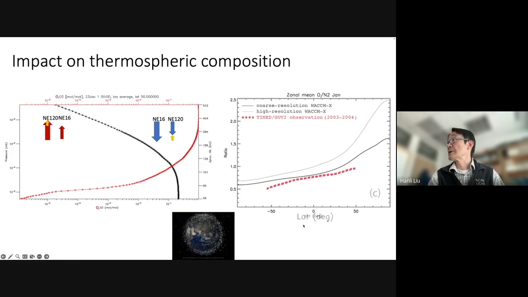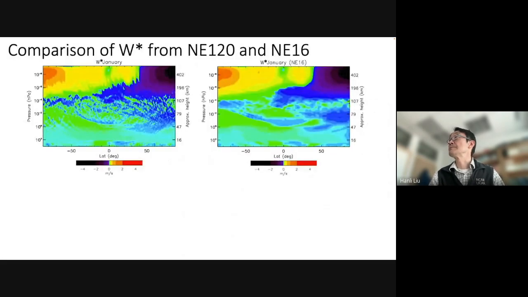And this really addresses the issue I mentioned earlier, how to better specify the density and composition of the space environment, which is really key for satellite tracking. So that's that. And then if we zoom out a little bit, the circulation we were looking at is only the thermosphere. So now we're looking at the vertical mean wind circulation for the whole atmosphere, from the surface all the way to the upper thermosphere, from the high res and the low res. One key difference we see around 100 kilometers is this.